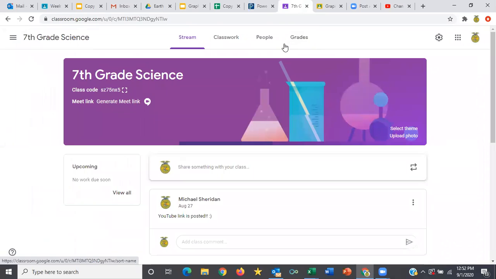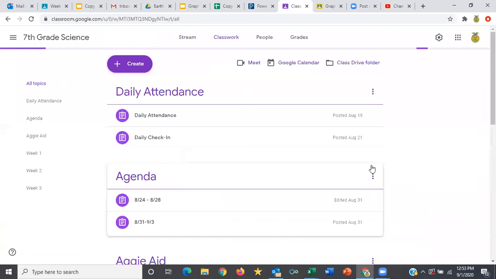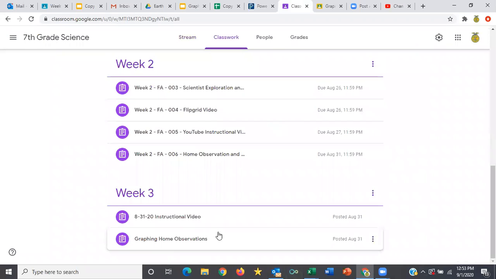So with that, if we get out of this and go to our classroom, and we click on classwork and go all the way down to the bottom of the page, today's assignment will be posted down here as soon as our video is posted. And your assignment for today is to create one perfect graph that uses every aspect of Talk It Up.